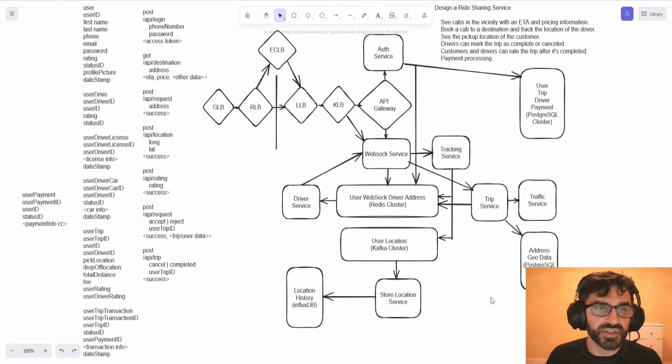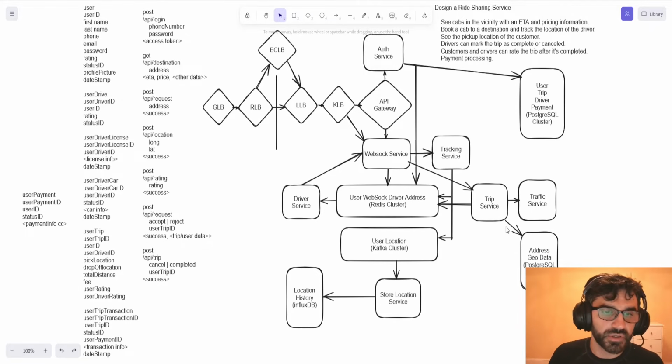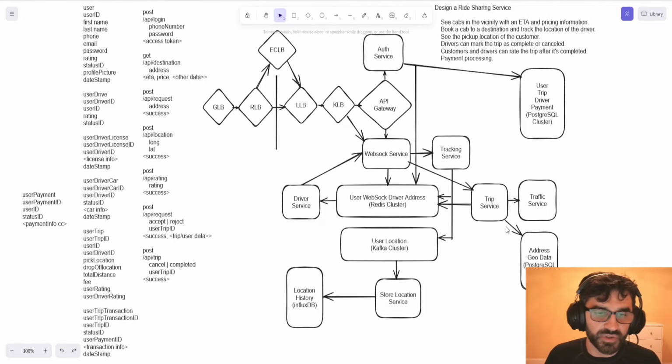We are handling the updates of the user and driver's locations. And when we accept or reject, that goes to the trip service. When we cancel or complete, that also goes into the trip service.